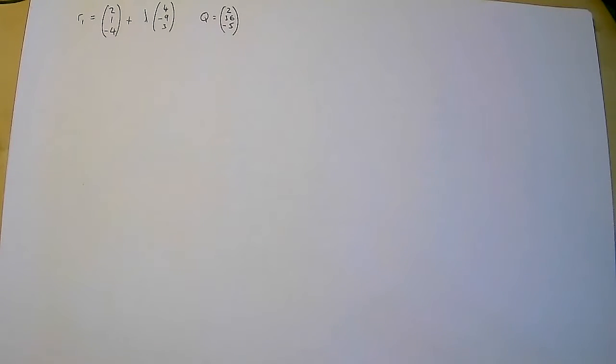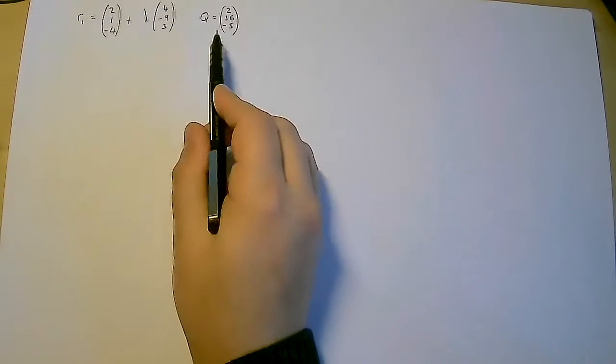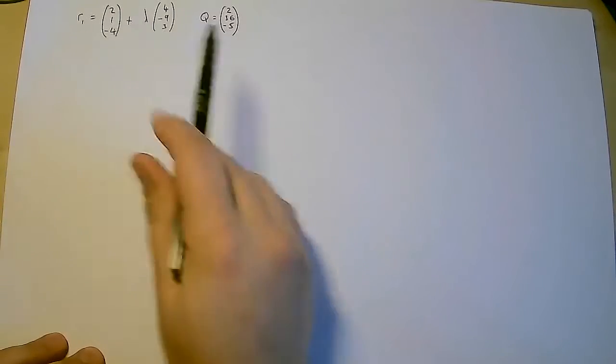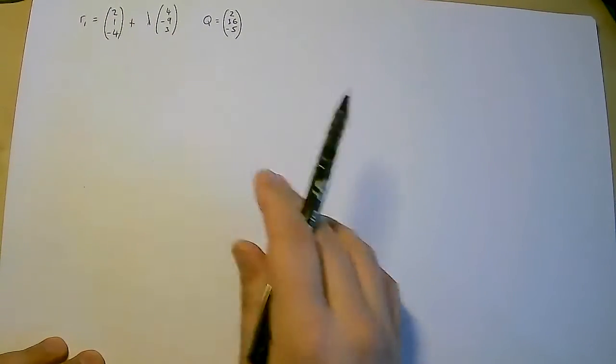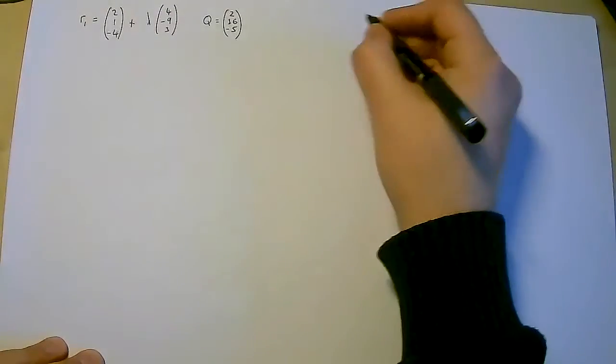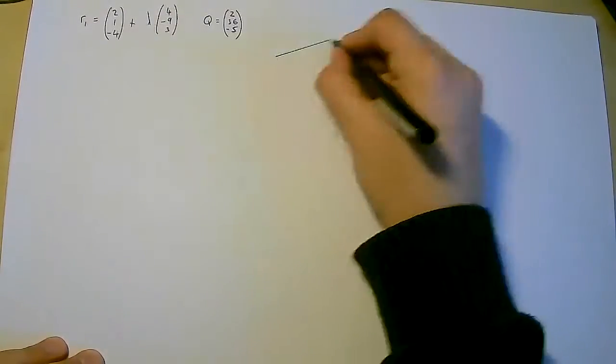We're going to look at the dot product, another application we can use for it. Here, we're going to look at this point, which is not on this line. And we're going to actually use the dot product to find how far away this point is from that line, how close it gets.